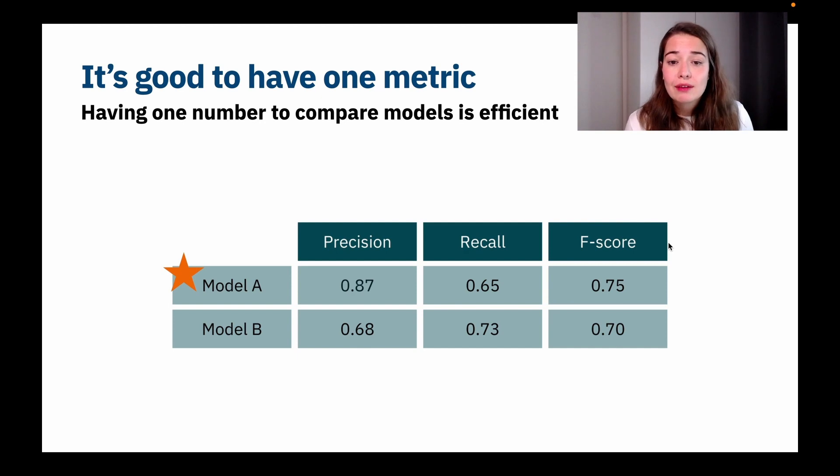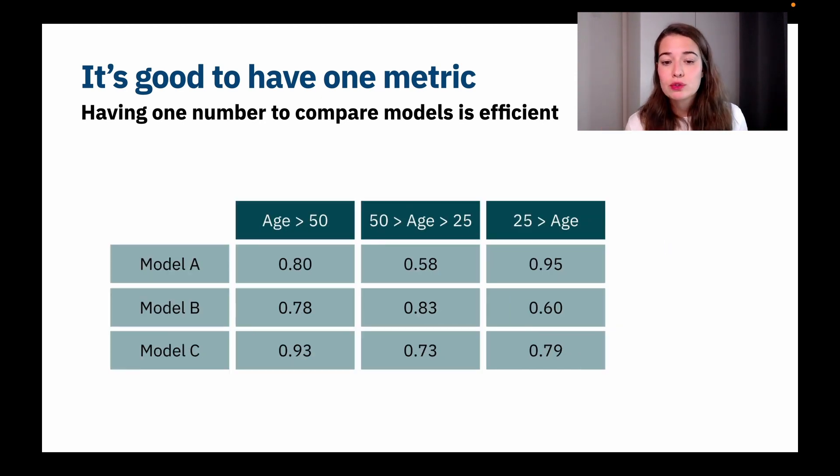But you might have different issues. For example, let's say you have some models and you are comparing them to each other, but you are calculating different metrics for different age groups. If this model is recommending movies and people are rating how good these movies are based on their preferences. And then you can see for age higher than 50, this is how your model is performing. For ages between 25 and 50, then you can see how it's performing. And for everyone younger than 25, then you can see how it's performing.